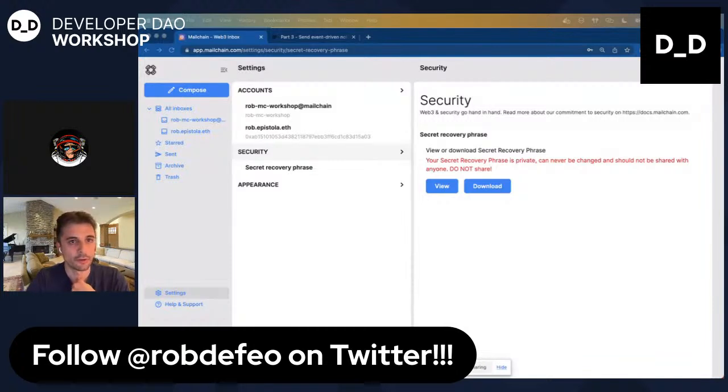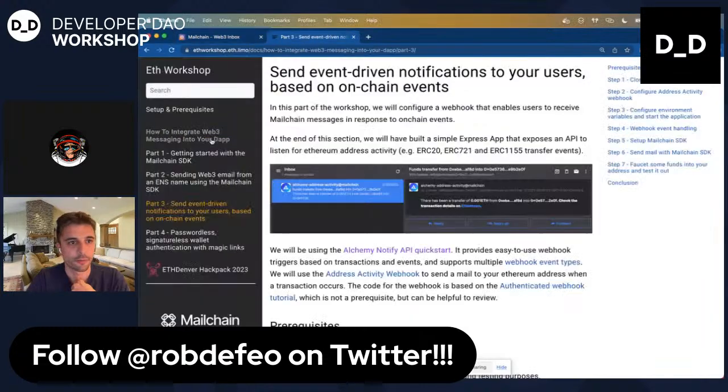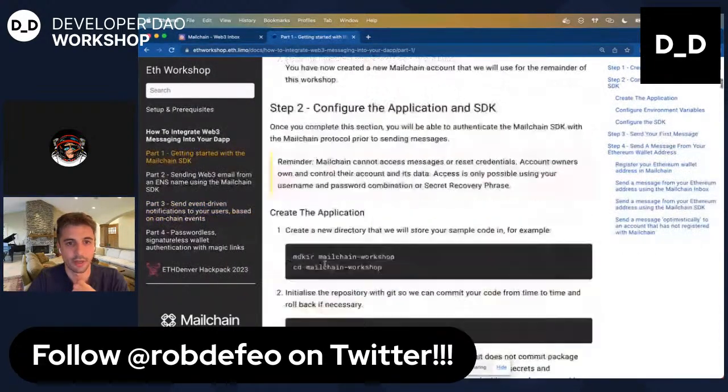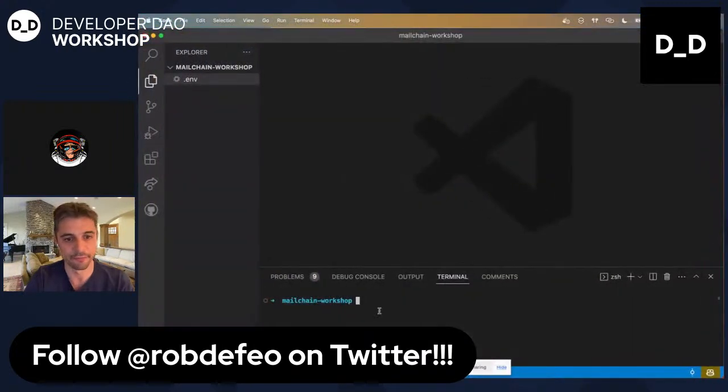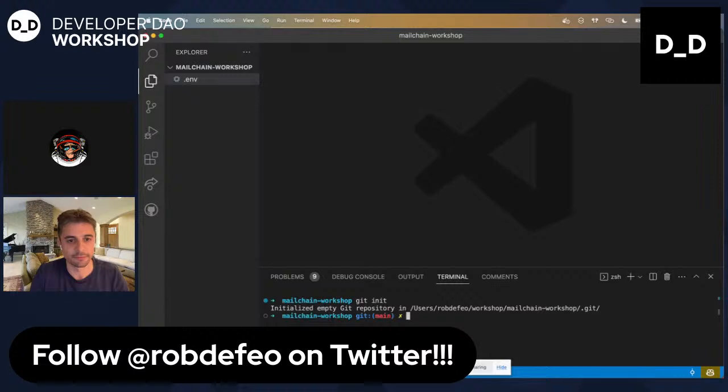So I'm going to follow along the workshop, and I'm going to get to part 1, and we're going to create the application. So I've already done this part, and I've got my IDE open. So I'm going to jump over to that now. So here we are. Now, what you'll need to do is, well, first of all, let's just create a Git repository. Helpful so we can track exactly what's going on. And I'm going to initialize myself a .gitignore file.